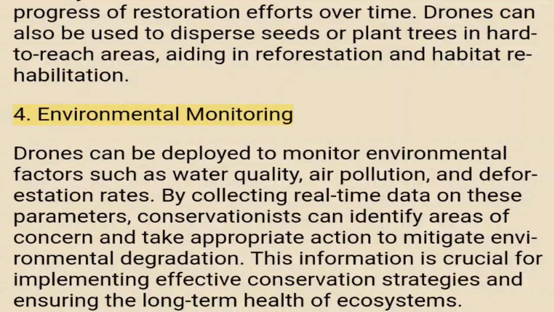4. Environmental monitoring. Drones can be deployed to monitor environmental factors such as water quality, air pollution, and deforestation rates. By collecting real-time data on these parameters, conservationists can identify areas of concern and take appropriate action to mitigate environmental degradation. This information is crucial for implementing effective conservation strategies and ensuring the long-term health of ecosystems.